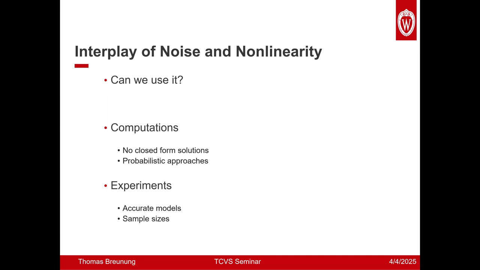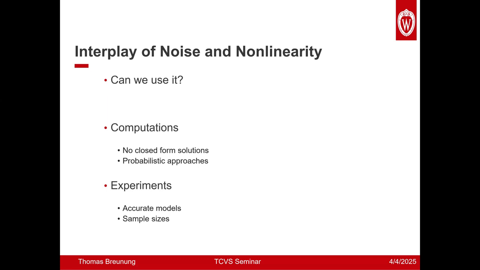What challenges us to do that? Computations get very expensive. We don't usually have closed form solutions, so we need to do a lot of numerics. Those need to be coupled with probabilistic approaches, so a lot of sampling. These are very intensive computations we need to perform to study this interplay.